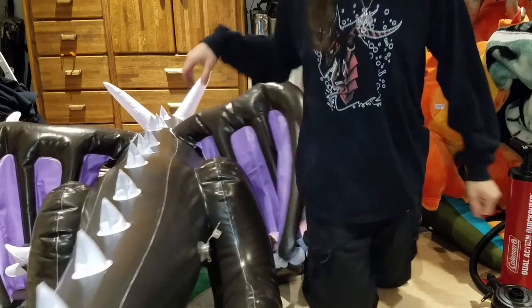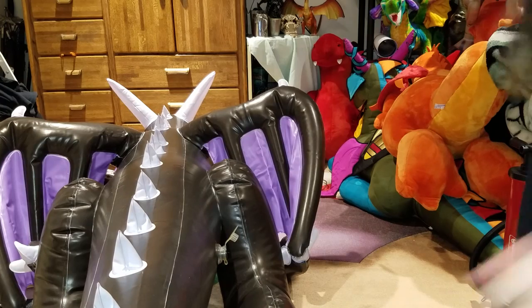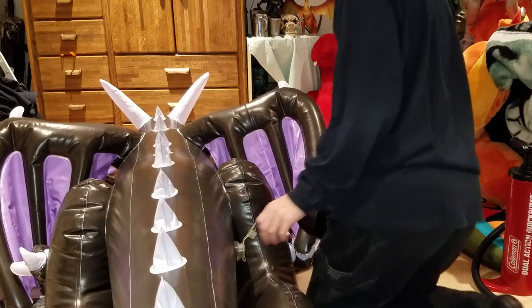Thick vinyl, though. It's pretty cool. Yes, it's the... I'll flip them over in a sec. I need to add more air to them.